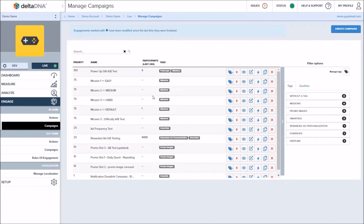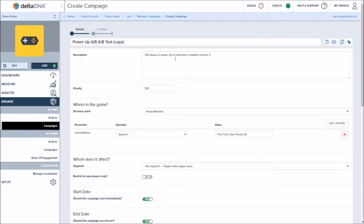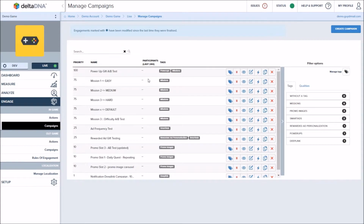Also, what you might have found with the clone button, if you've got a campaign and you want to create a new one off the back of it, or you made a mistake and you want to change it, the clone button would put copy in the name. So the new edit functionality essentially gives you the ability to change the names on the fly once the campaign is actually in flight and running. The clone button remains the same, the delete button remains the same, but this quick edit one lets you just change the non-destructive elements of the campaign, the name, the details.